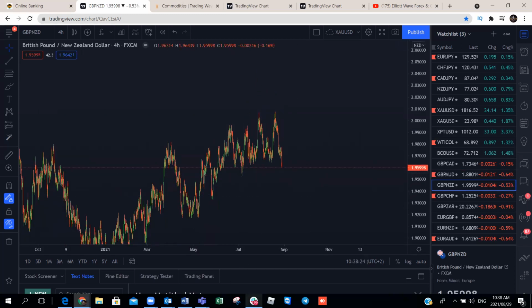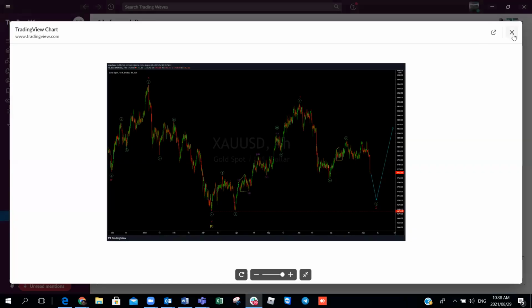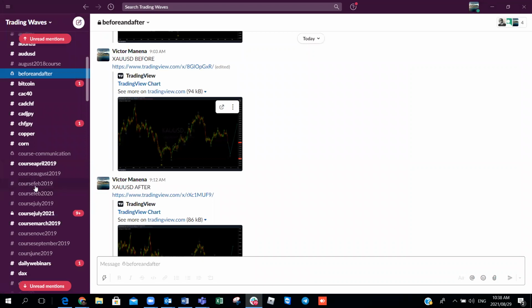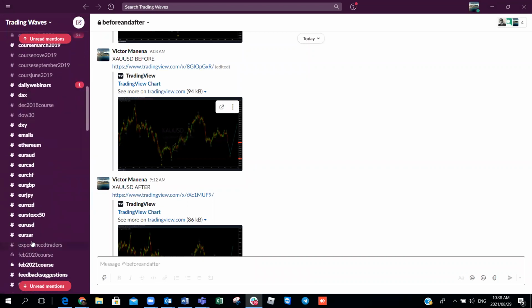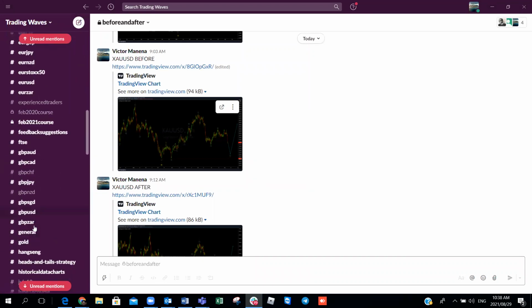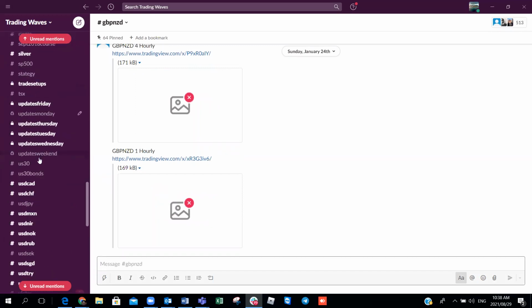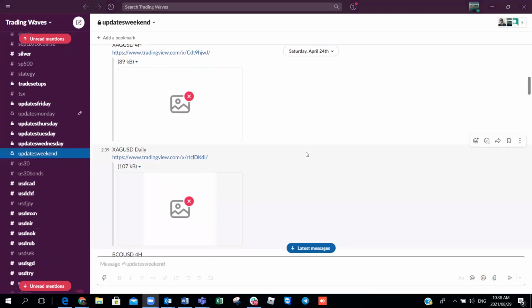Pound New Zealand, I want to just look here on Pound New Zealand. We were looking for this focus. We were focusing that it pushes to the upside. I just want to show you what the focus was and how that market played out. Did not play out exactly as we wanted it to, but I want you to see what has happened. And this is where we save all the links that we share in our website here. So let's just find.